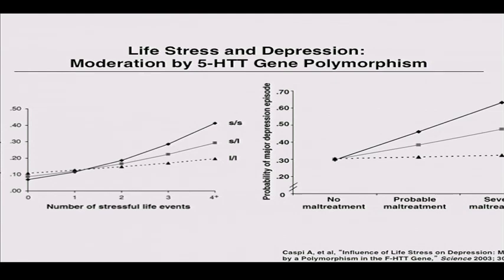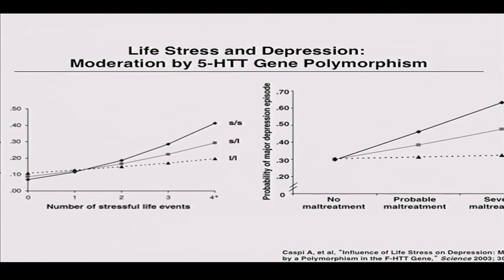And the very famous paper about this, which is still constantly being re-examined, was in your reading and demonstrates what we're talking about. So the promoter activity of the 5-HTT gene, which is in the serotonin pathway, the promoter region for that gene can be modified. And the short S allele of the promoter region is associated with lower transcriptional efficiency compared to the long allele. So if you have the short allele, you don't get as much expression of this gene than if you have the long allele.